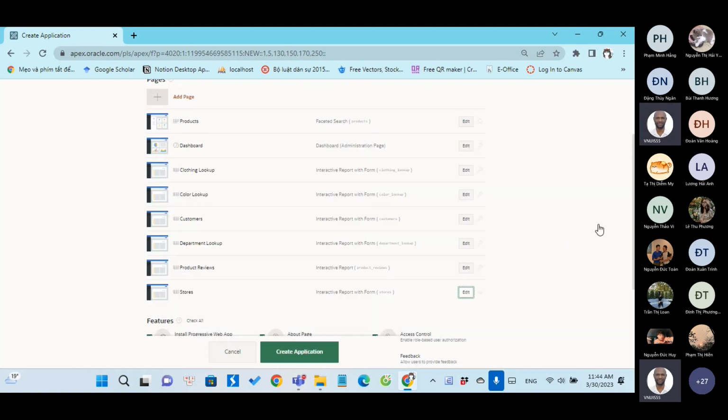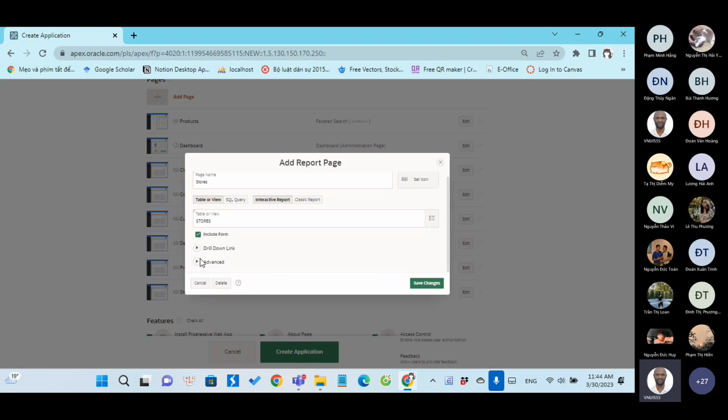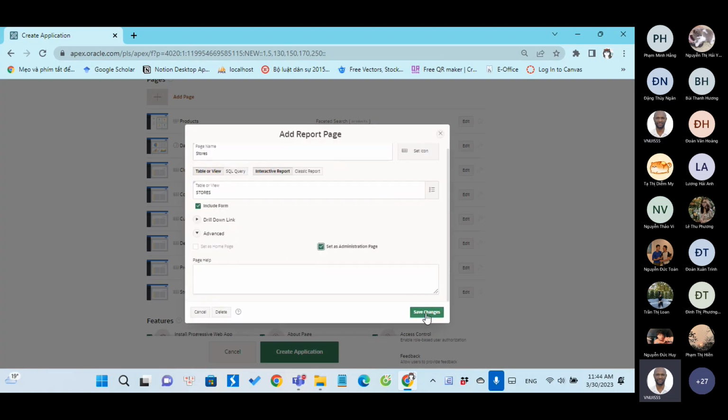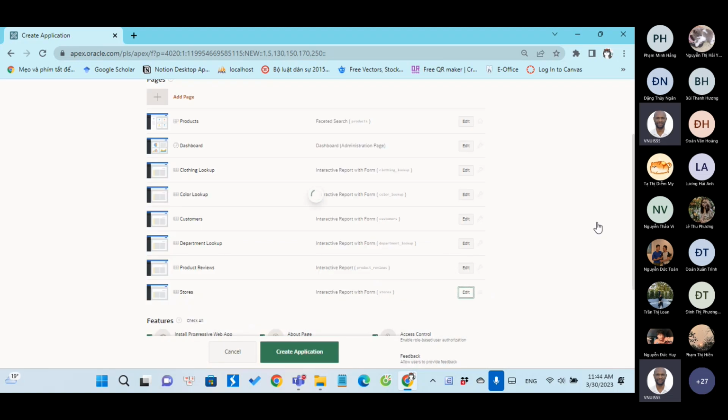Yeah, store you can do. Store is an administrative page. Only product. Product is the home page. It cannot be an administrative page, okay? Are we good?